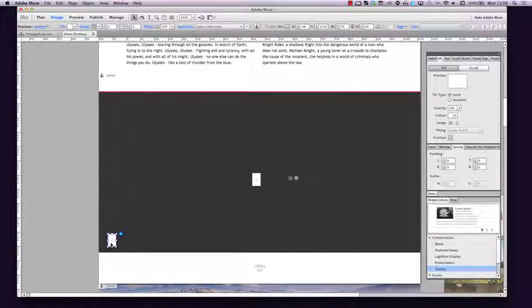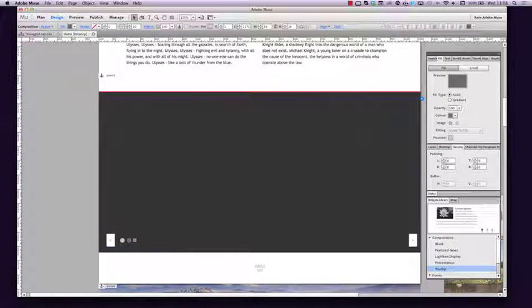Now you can modify these however you like. I'm just doing this to show you what you could do. I'm going to grab the little navigation dot here and put that down there. I'm now going to add a new slide by clicking the little plus button there, and then I'm going to drag that in place. From that point on, when you click the plus button and it creates a new slide, it's going to replicate the position of the previous dot. So we can go to that dot there now. We're going to select that.